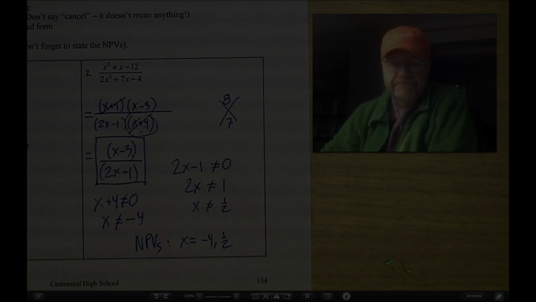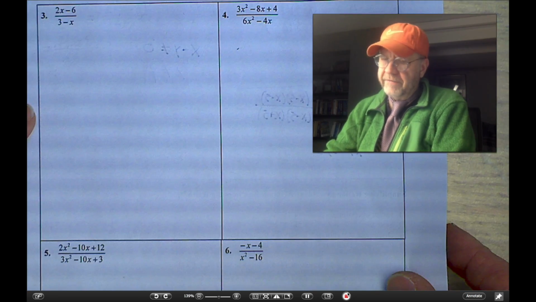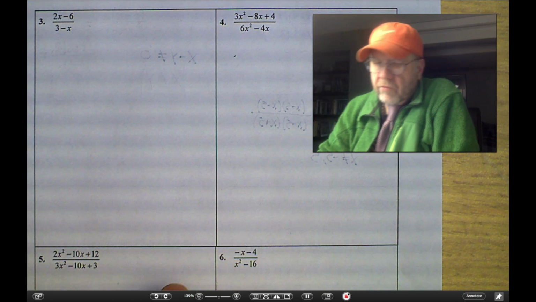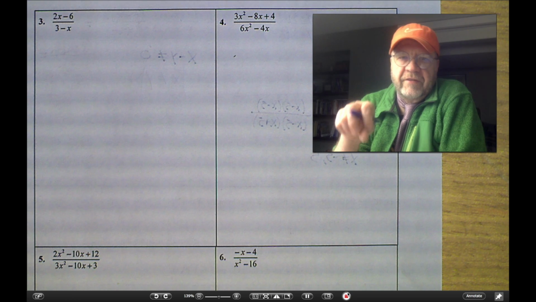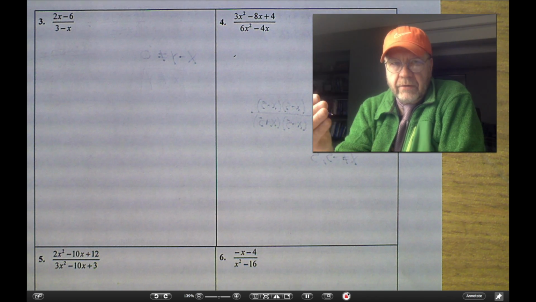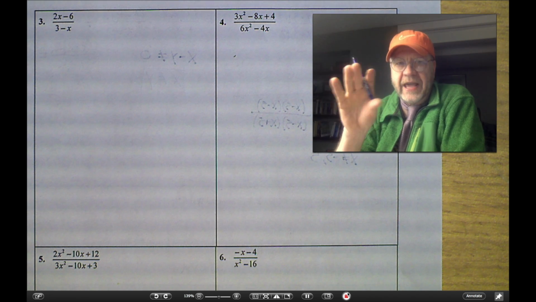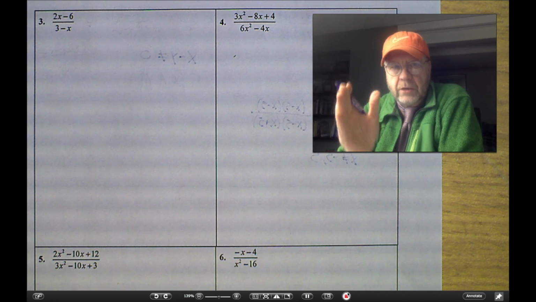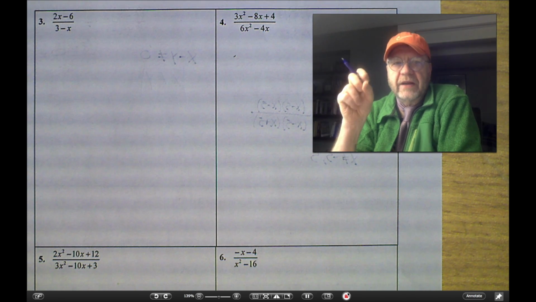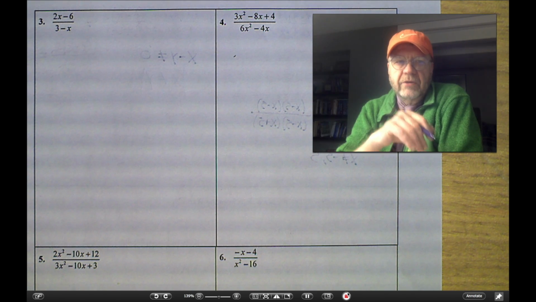All right? All right. I think it's time for a little bit of fun. Let's have some mathematical, rational fun here. Page 135. We're going to get a little bit more tricky here. Remember that the goal is to simplify. And you simplify by factoring, and then dividing out. If you really want to tick off the math gods, they'll say you're canceling out, but you're really just dividing out, creating ones, making things look simpler. You might be able to factor the top, you might be able to factor the bottom, or you may even be able to factor both.